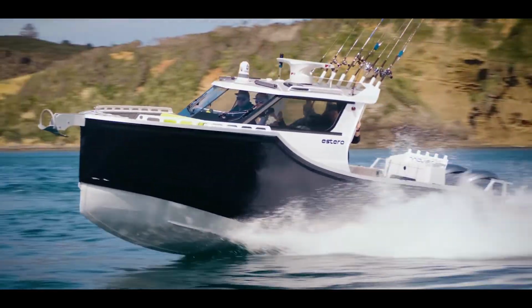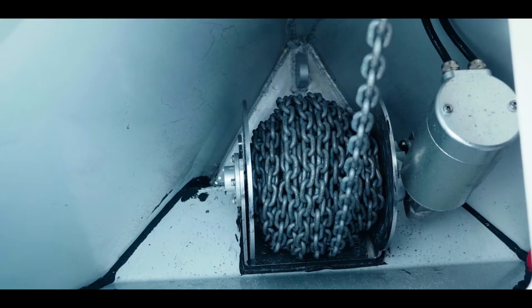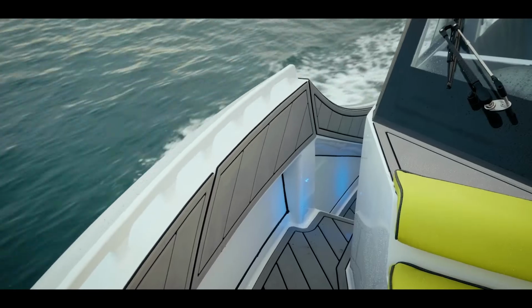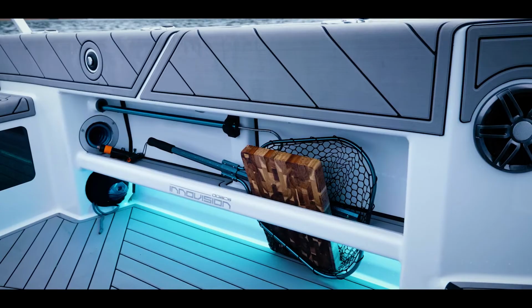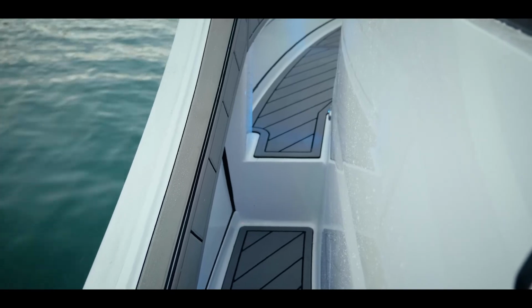On this boat, the 808 Venture, the full walk around front, we've gone through the drum winch setups in the front of all our boats now. The full walk around, we've got a seat up the front of it. If your fishing's a bit slow, then you can just chill up the front. Full walk around has toe kicks under the sides, so you actually can lean up against the sides at the front and the whole way down the side of it. A decent walkway, it's about 300 mil wide, 350 I think on the deck.